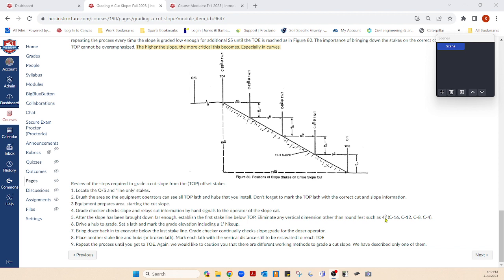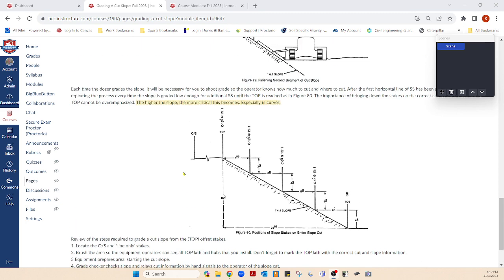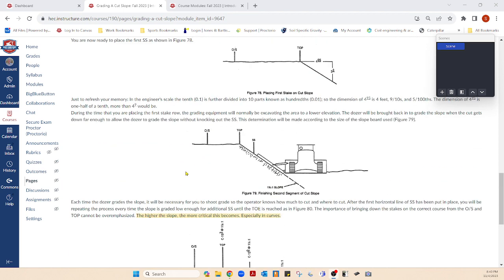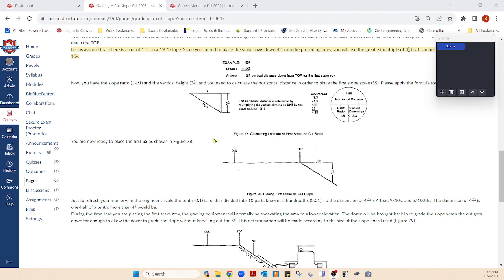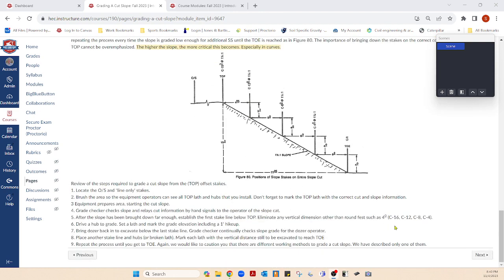And here's where you would fill using 4 foot, each stake would have a cut, 16 more cut of this because it's what was left for the whole thing. The whole thing was 15.3, I believe, and then we took 12, so you've got 12 coming down, so it would be cut 16 because we got that first one out of the way, cut 12, cut 8, and cut 4. Remember those exercises we did where we're going up the stake? This is the same thing going down.